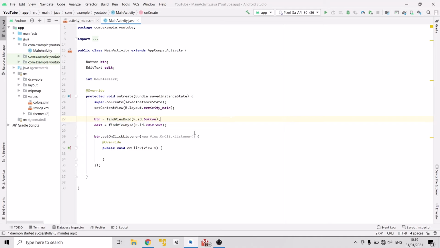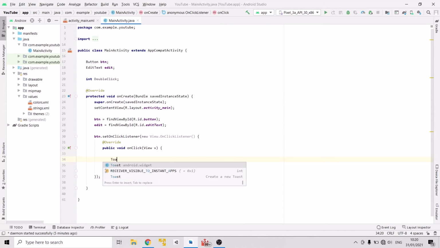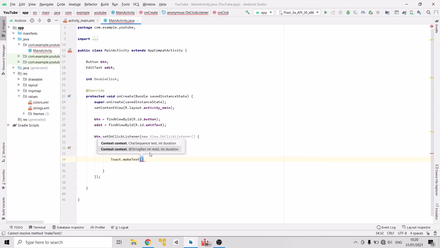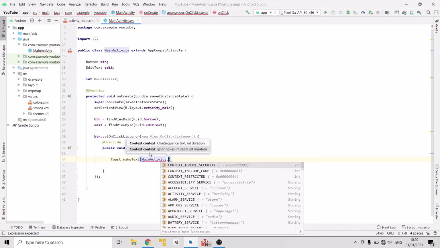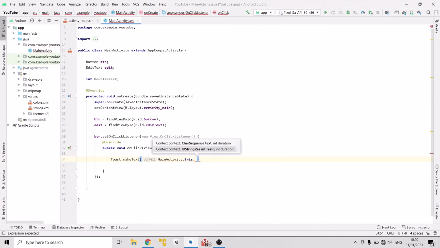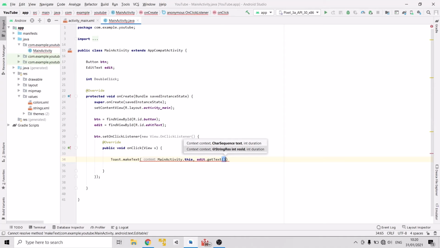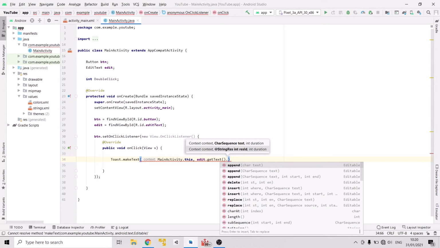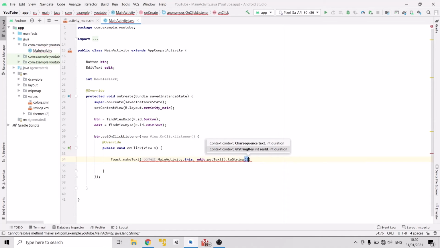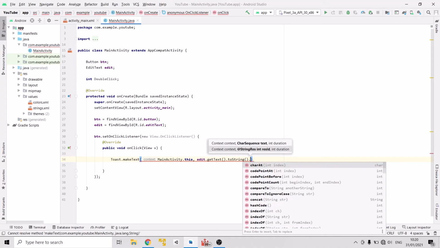So now here we want to get the edit text value. So I will get the Toast.makeText, MainActivity.this, and here edit.getText().toString().trim().